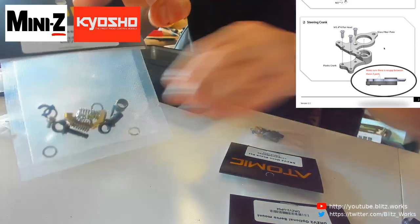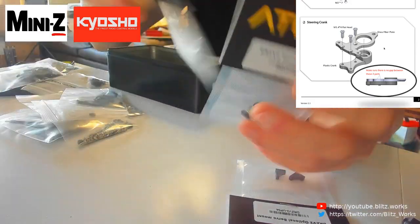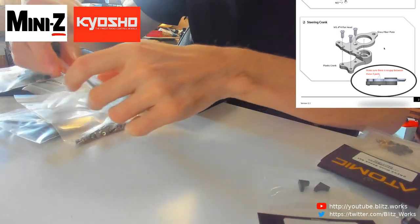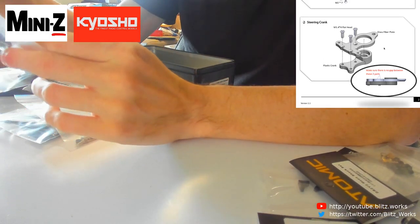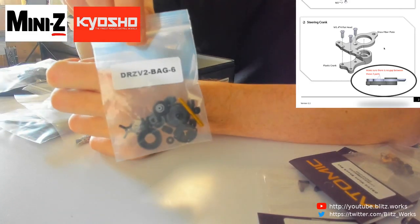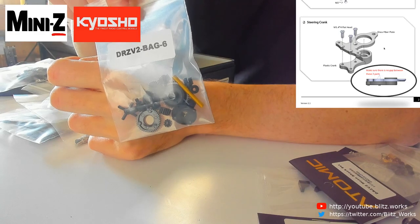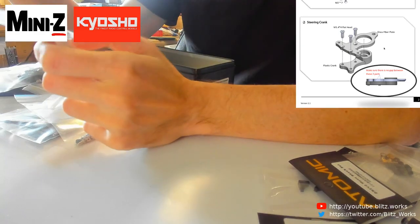I've actually got two shock things. You never know when these come in handy, and I bulk bought springs as well. I think I ordered something like 30 separate springs because I keep on running out of the right sizes, and I use them on different models. This looks like a diff. I've got some ceramic balls for this diff, so I'll probably end up using them. Although having a look at this, this might even be a solid axle, so I might not have to worry about that.